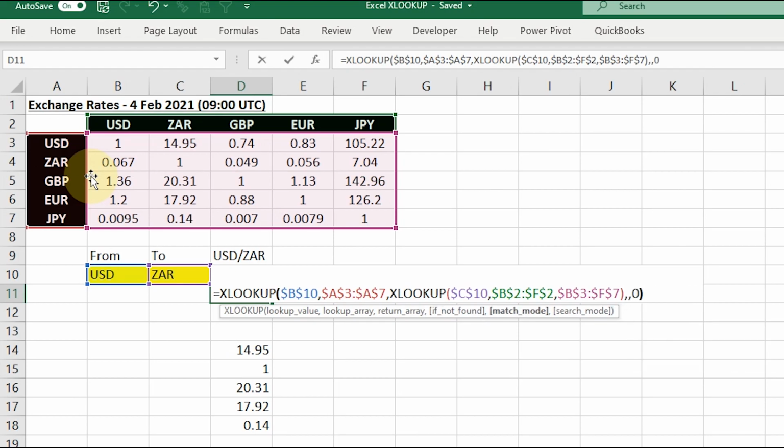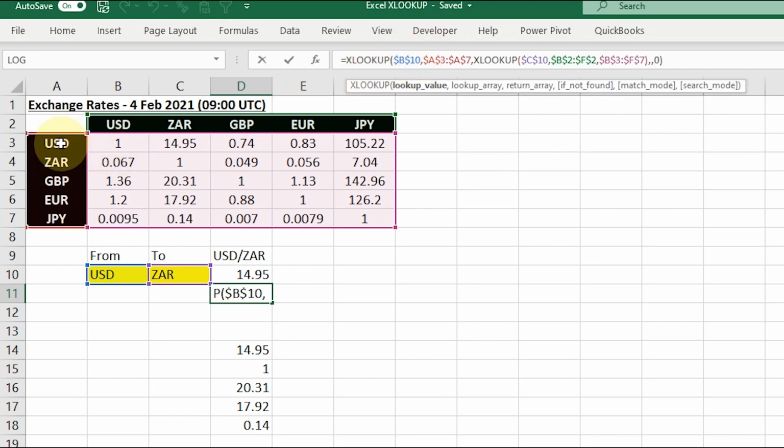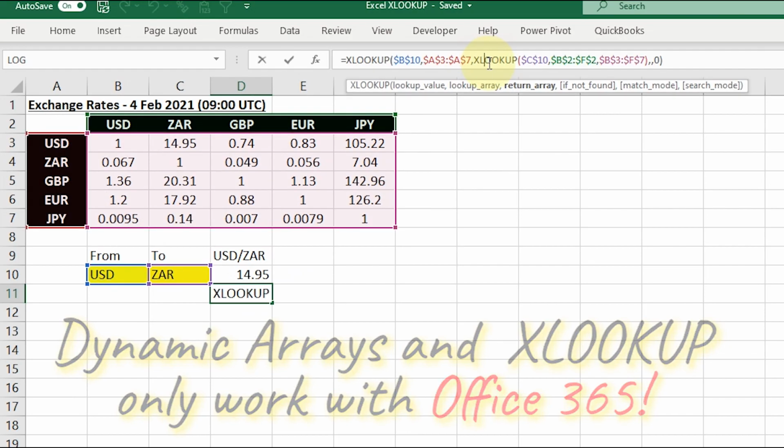And I obviously want an exact match, and there we go. So I've told it to look up US dollar in this array. Now we've got the correct row. Then give me the equivalent value in this array which was specified here, which is this one here, and that gives us our answer. So here we've shown we can use dynamic arrays to calculate the same thing.